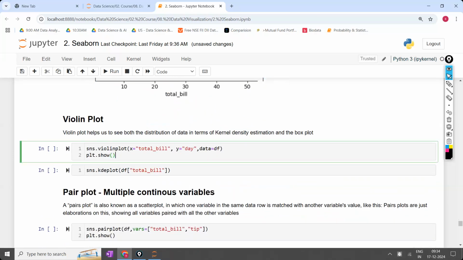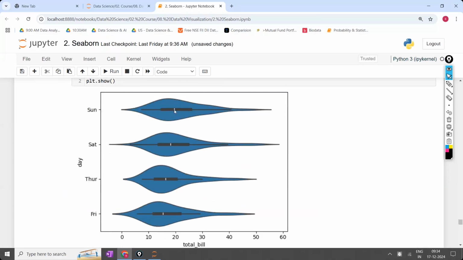Next one is called violin plot. What is meant by violin plot? It is a combination of box plot along with the density curve. Do you remember the density curve? KDE plot. That KDE plot along with the box plot. Now, what is the advantage?